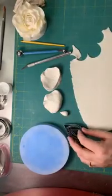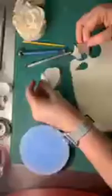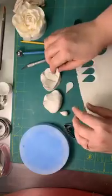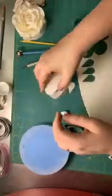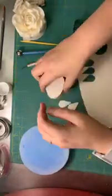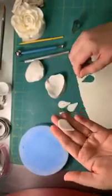Alright, now we're going to start with the smallest ones and work our way out, same as before. So let's do a few of these guys, and I can just lay them in here when they're small like this. Let's start with 3. And then in my little mold, all I'm going to do is nice pressure, and then I'll have some texture on that. So you can see that beautiful texture. Now when I paint that, when I make that colorful, oh my god, it's gonna be gorgeous.